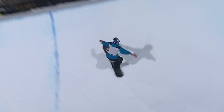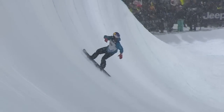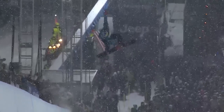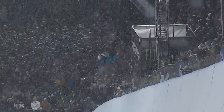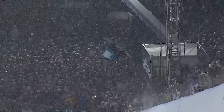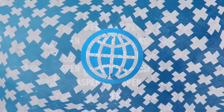That Switch McTwist — it's one thing to do these tricks, you can do a Switch McTwist, but to do it that high above this super pipe. This is the Scotty James we annually see in perfect conditions. I love this final hit right there. Look at that shot — the entire state of Colorado is here. Are you absolutely kidding me? Switch McTwist.